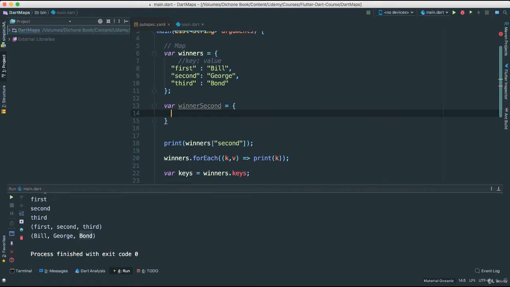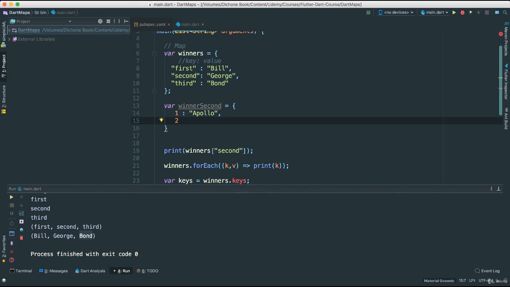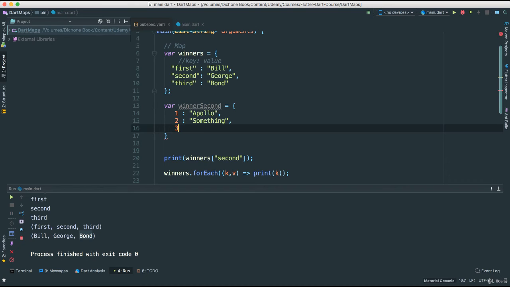I'm going to say 1 colon is going to be Apollo. Number 2 is going to be something. 3 is going to be another, and so forth.